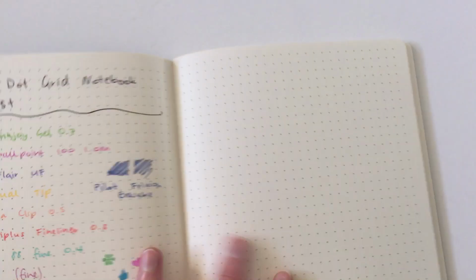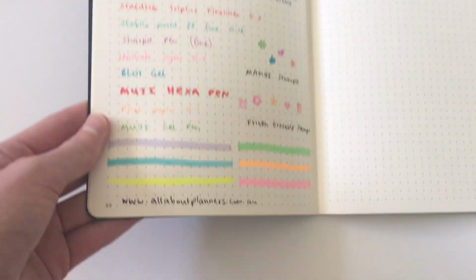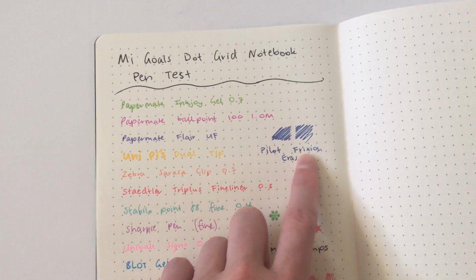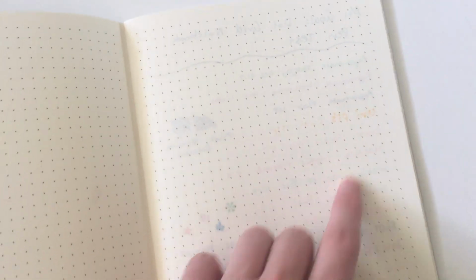And one last thing I wanted to talk about, I did a pen test. So I did my usual gel pens, fine tip, ballpoint, highlighters, stamps as well. The friction pens were fine, I use them all the time, so obviously I definitely do a pen test for that. They were fine, but overall the paper quality is not the greatest. As you can see, there is a bit of ghosting. The fat marker pen had a bit of bleed through.